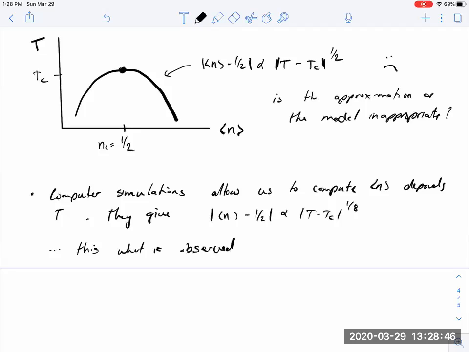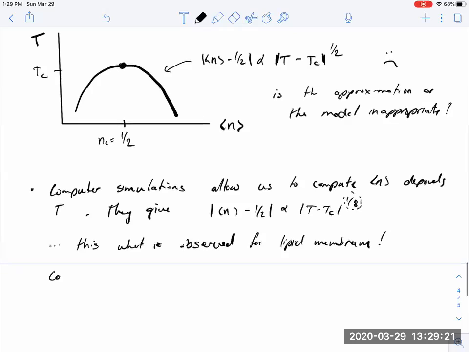This is what is observed in other two-dimensional systems. You remember that we showed some movies of a demixing experiment in a lipid membrane. If one traces out that coexistence curve for a binary mixture of lipids in a vesicle, one finds that the coexistence curve goes exactly like that power of 1/8. So indeed, this model has the correct features for 2 dimensions.